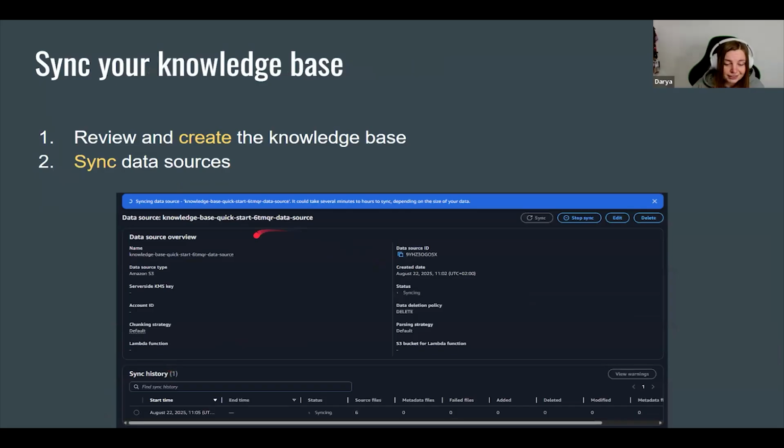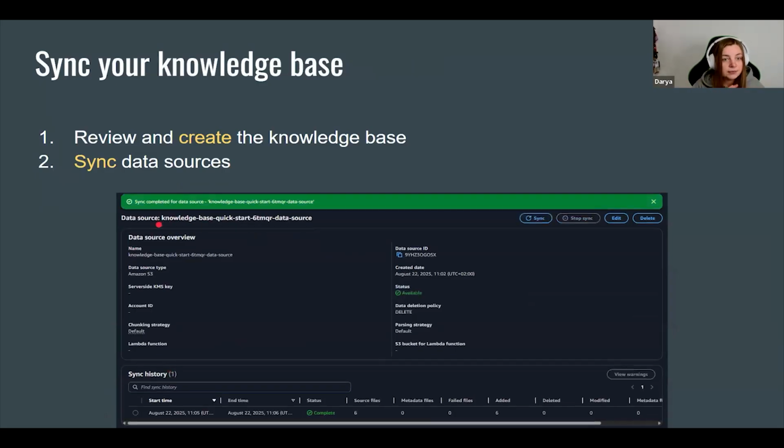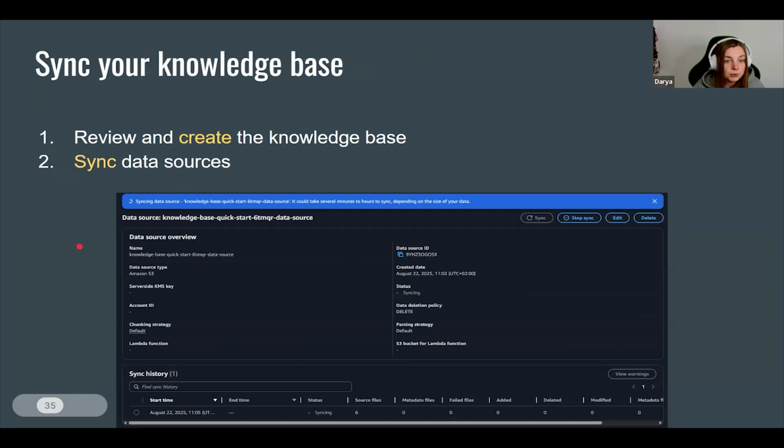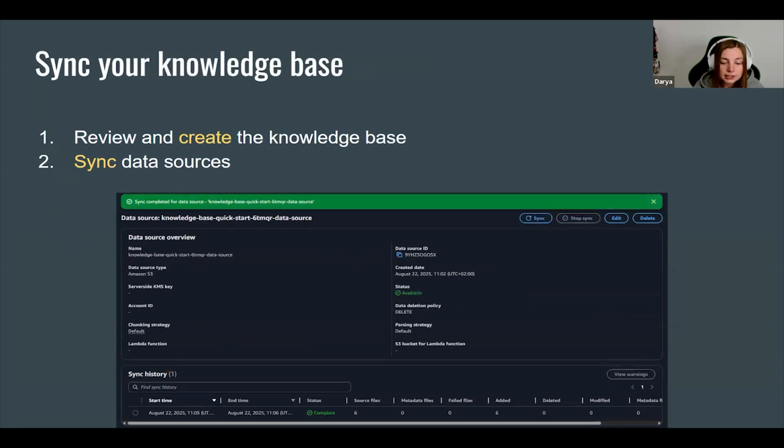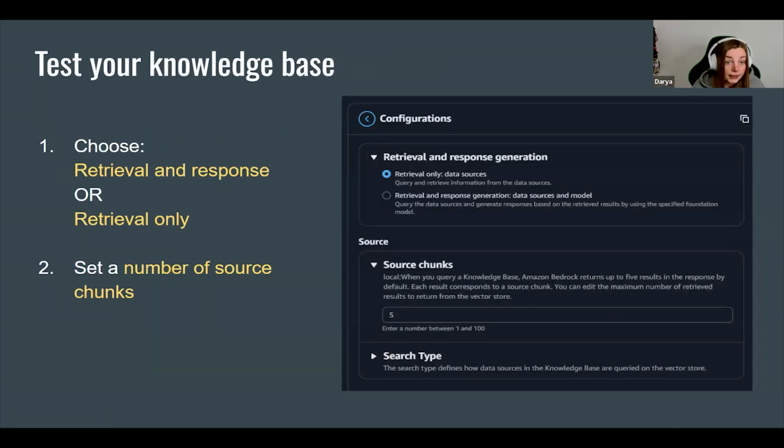So you basically have this GIF here. It is turning state from synchronization to fully synchronized. This is important because otherwise you just cannot access your information if your data is not synchronized. And that's basically it. You already created your knowledge base.